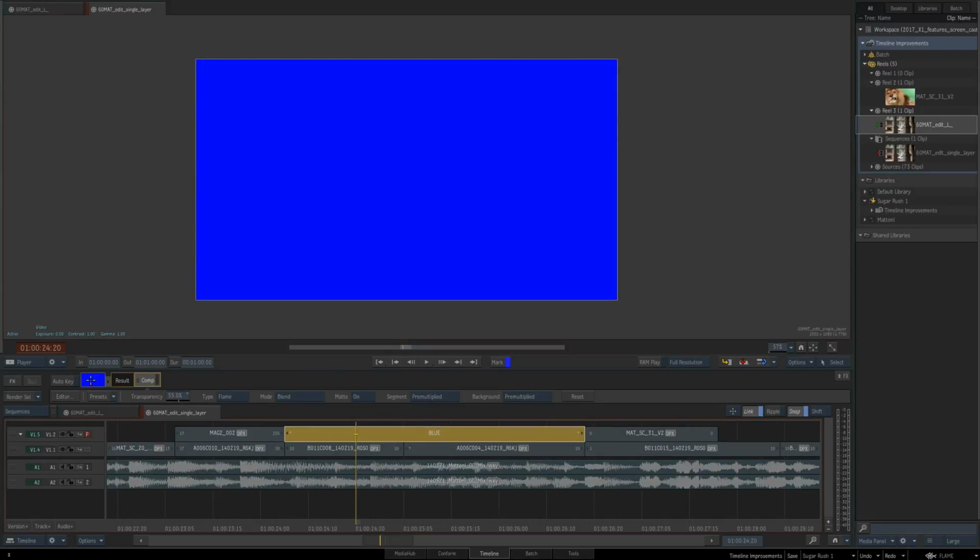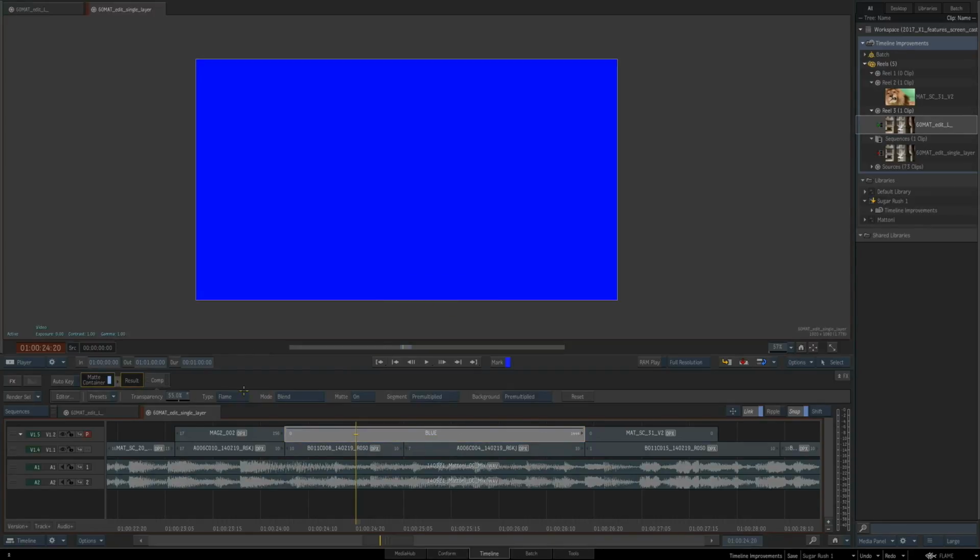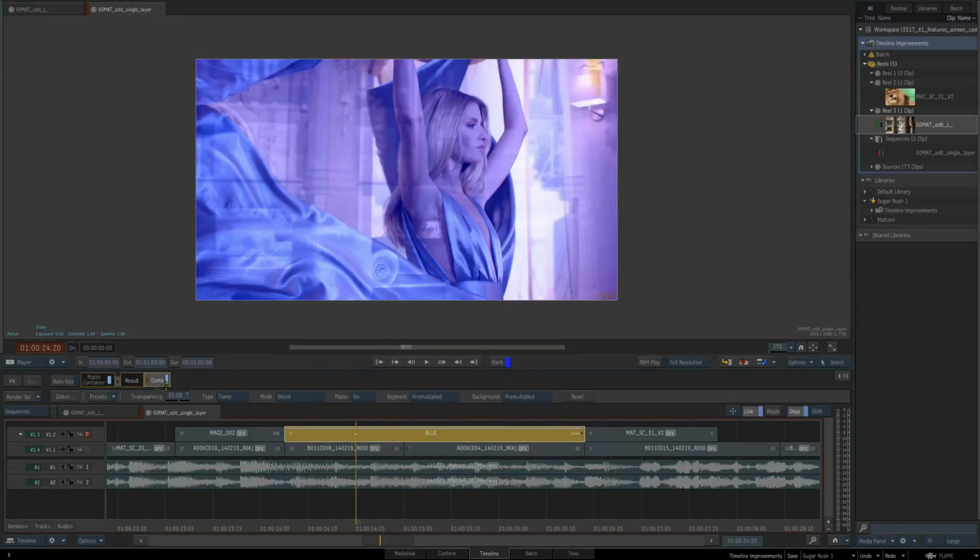If we turn that up to make it a solid colour again and just select our gap, you've also got the opportunity to add a matte to that as well. So we could pick another piece of footage. We're going to pick this parrot for argument's sake, and we're going to use that as a matte to cut through inside of here as well. So lots of things that you can do with coloured sources now as a gap effect on the timeline.